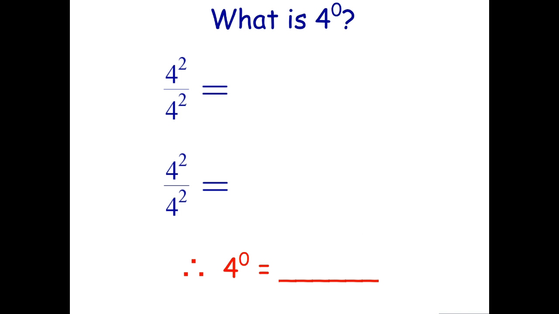The secret to solving questions like this is that everything we do in index laws, and for that matter all of mathematics, should be compatible with everything we've already learned. In other words, you don't want to learn one thing on Monday and something else on Tuesday and find out they contradict each other. Mathematics has to be consistent, so we're going to figure out what 4 to the 0 is by using what we already know.